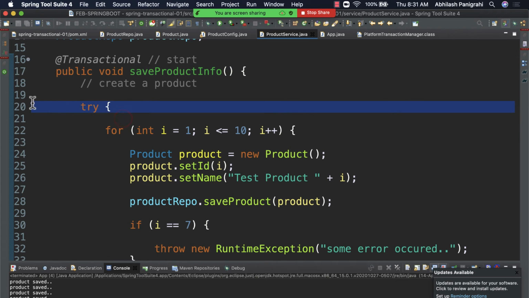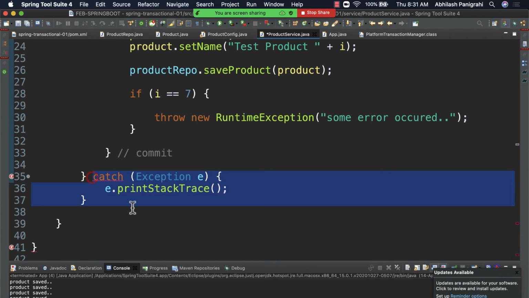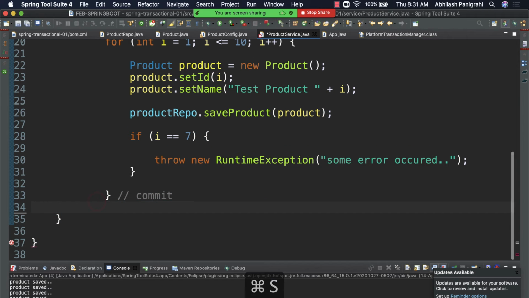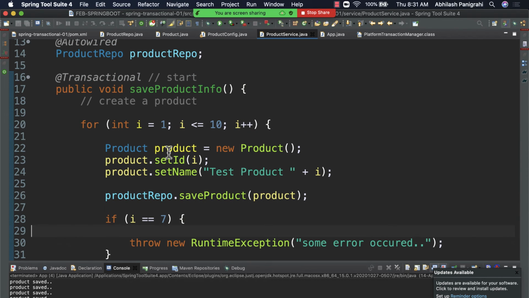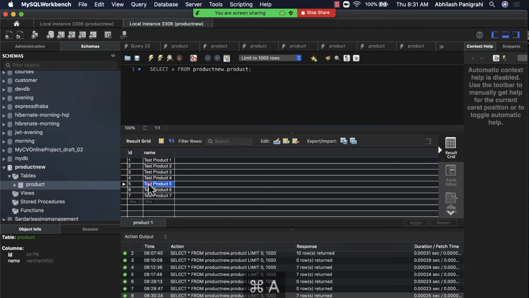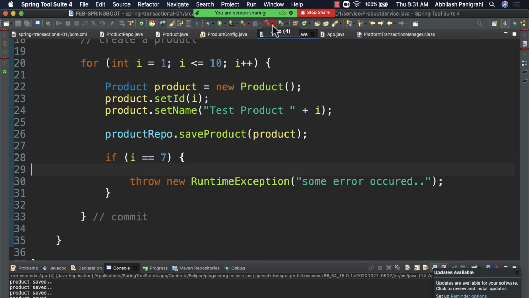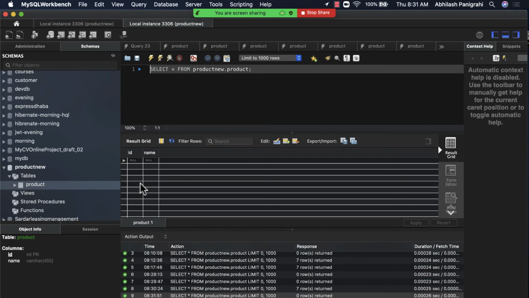Point number one. Point number two, there is another thing, guys, here. If I remove the catch block, Control A, Control Shift S, Control S, remove one more over here, Control A, Control Shift F, Control S. Right here, one more thing. Let me go over here and delete everything, do an apply, close, go back to your STS, and things are looking good. Now let me relaunch it. Obviously, nothing will be inserted because we are not handling the exception. If you go over here and do a run right now, things are not inserted.